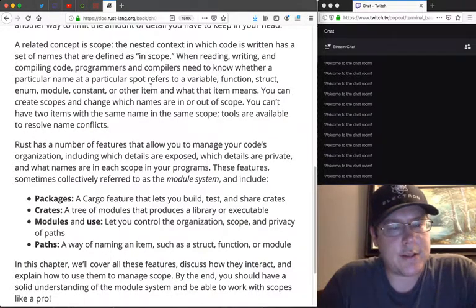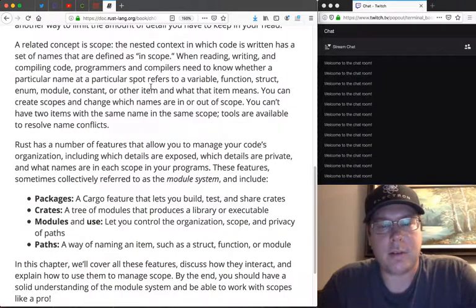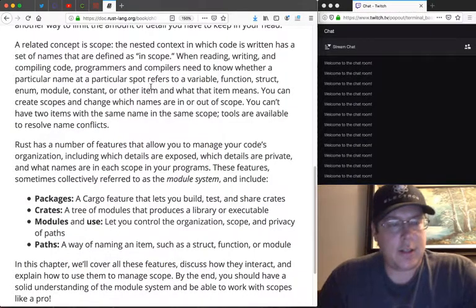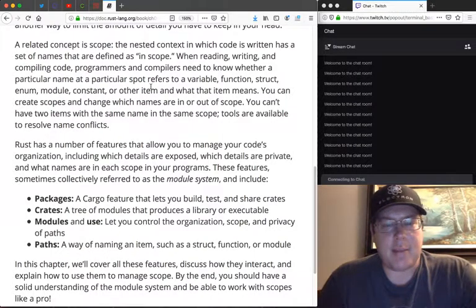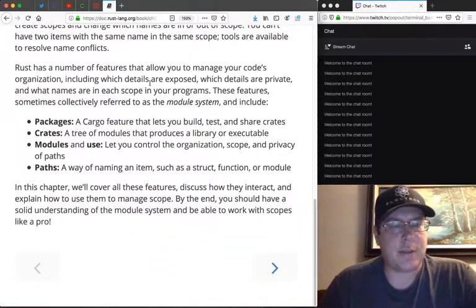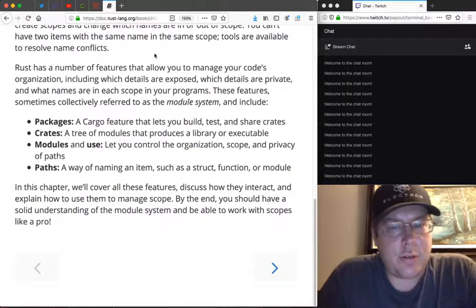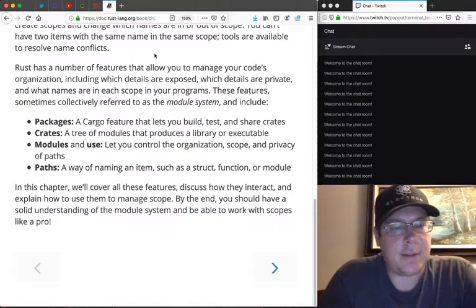You can create scope and change which names are in or out of scope. You can't have two items with the same name in the same scope. Tools are available to resolve name conflicts. Cool, so this is nothing new. If you've programmed in any other language, that's pretty standard.